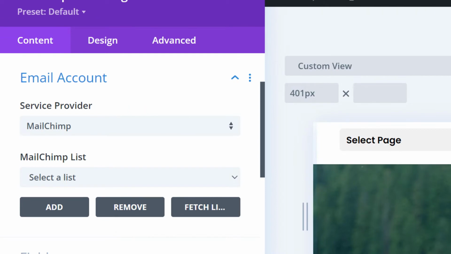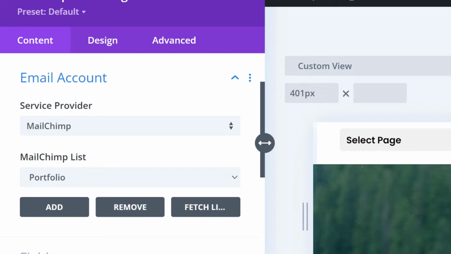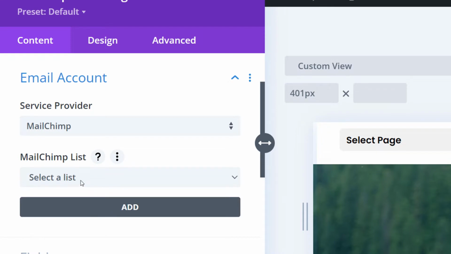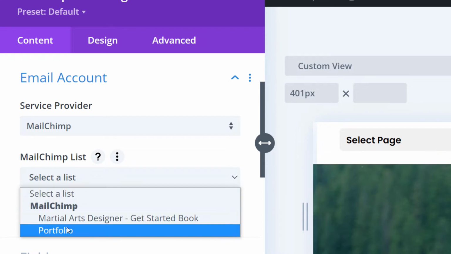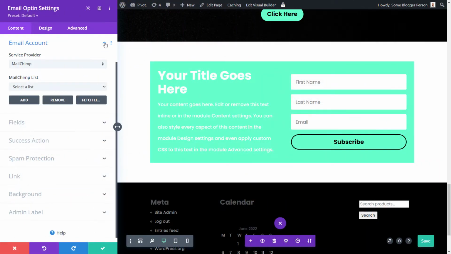Now this is something I've forgotten. I've added this in after I've created the video. When you've set this up, you do want to go in and actually choose the list you want people to sign up to. That way when they sign up through the form, they go into the correct MailChimp list or ConvertKit list or whatever your email provider is. So you actually want to link that up. Otherwise they're not going to go anywhere, because leaving this as select a list is actually not linked up. So choose the list you want them to sign up to, and then you'll be able to go from there. So I'm going to close this tab here.